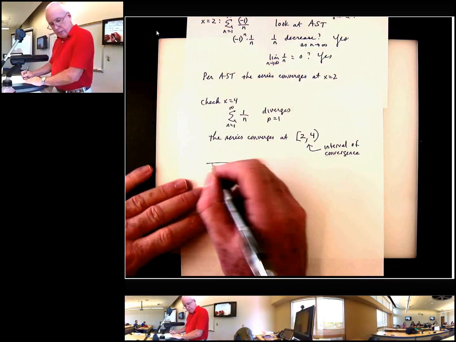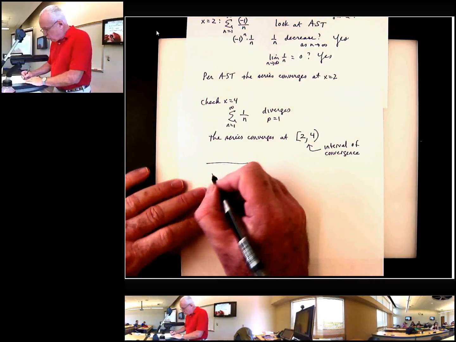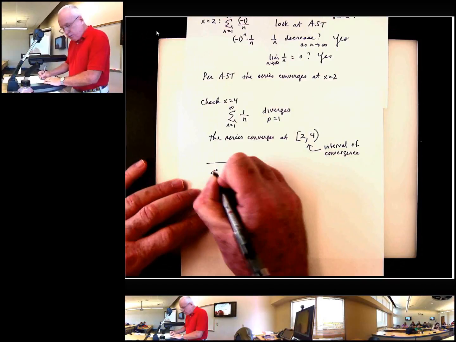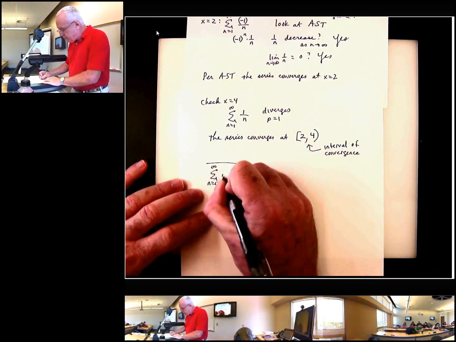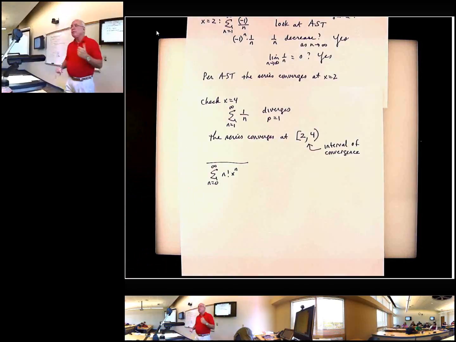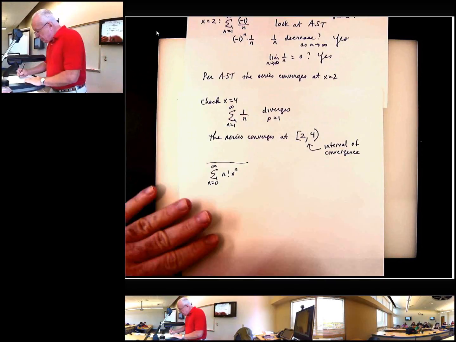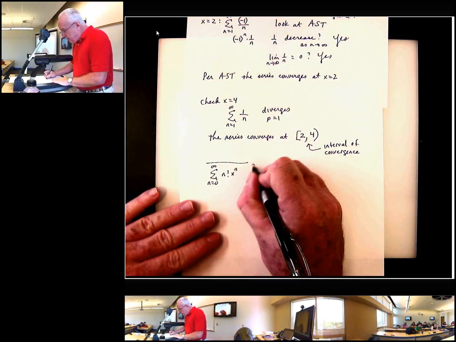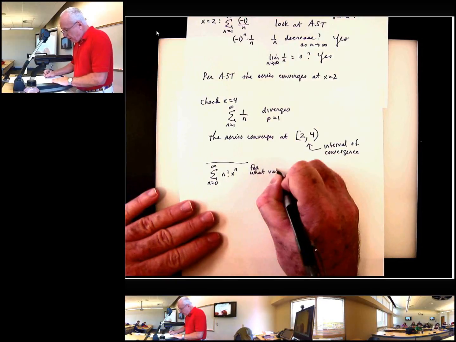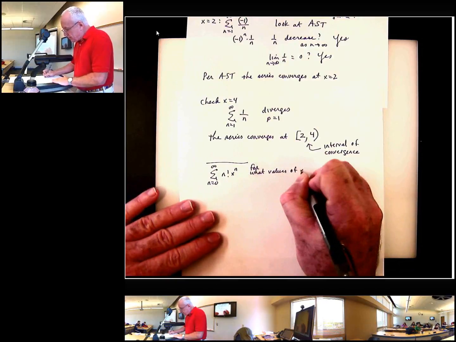All right. Here we're looking at the summation from n, this time n equals 0 to infinity, of n factorial times x to the n. Now just to point out, this one is centered at 0, because it's really x minus 0 raised to a power. So it's centered at 0. Okay, so we want to know for what values of x does it converge?